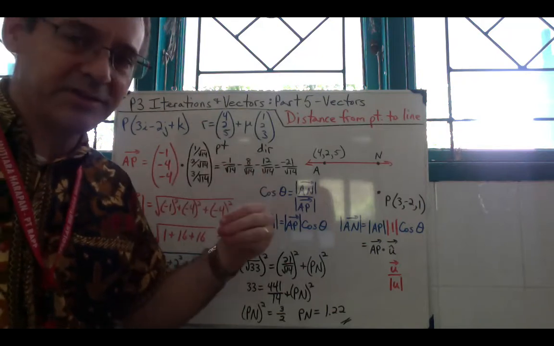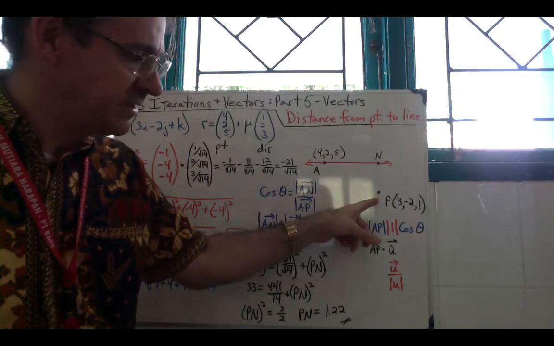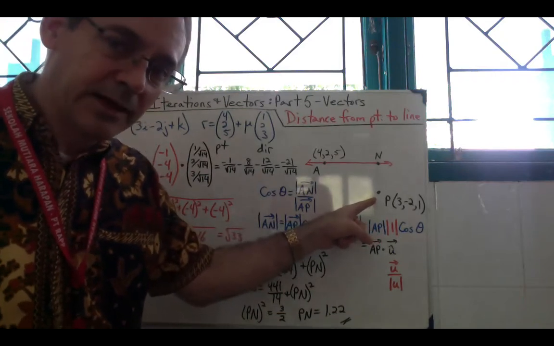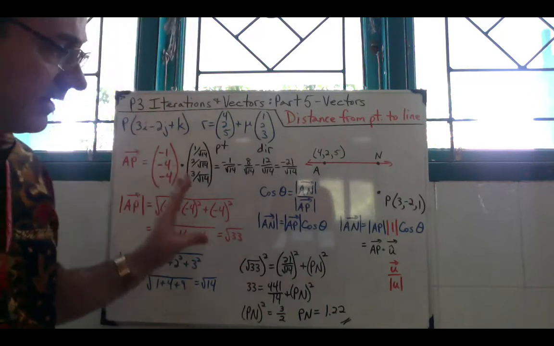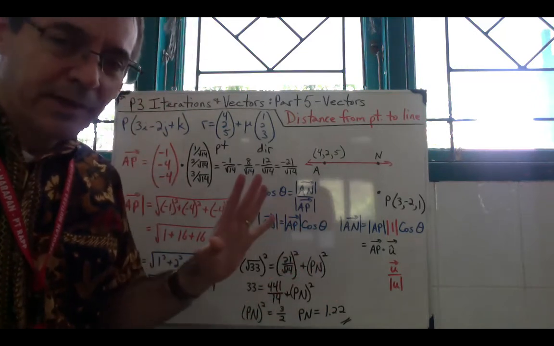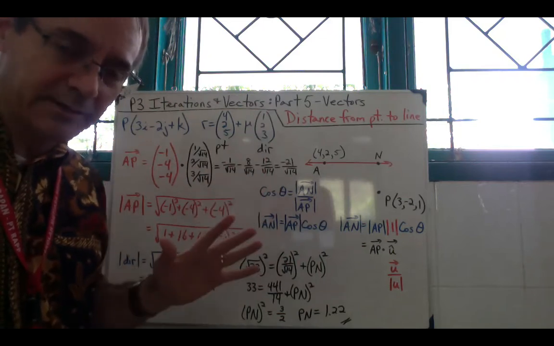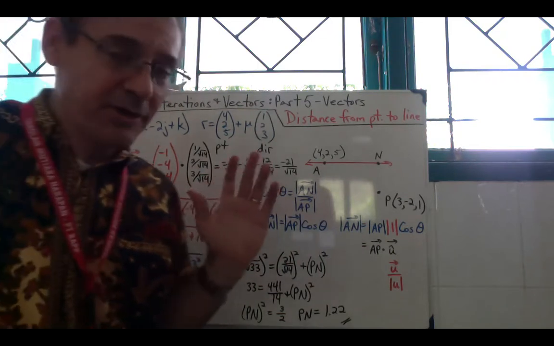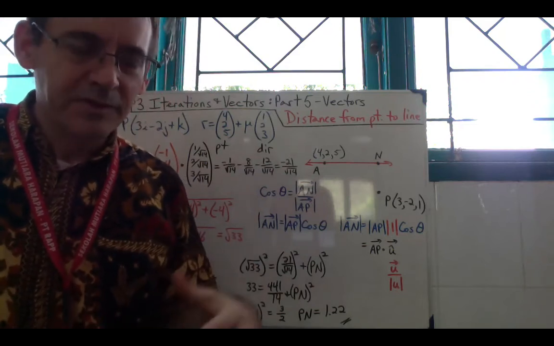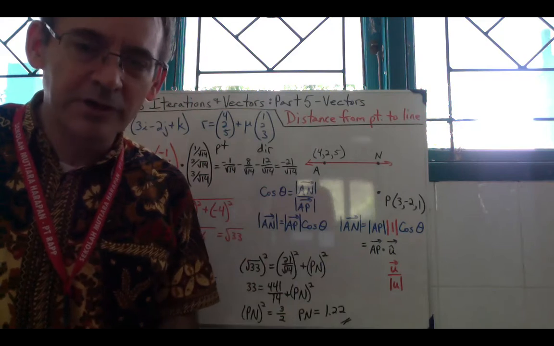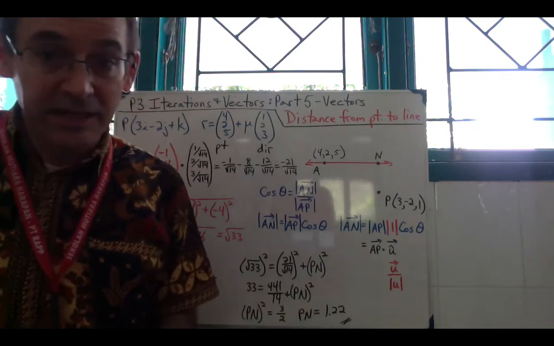So what we're doing now is then bringing this into the application of how to find the distance from some other point to the line itself. Now, I've got a lot of stuff written on the board, so follow carefully as we work through it so that you know what sequence to go in. There are several ways that you can solve these. If you look at a mark scheme, they'll give you like 3 or 4 different options of ways of solving this type of problem.